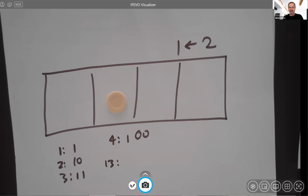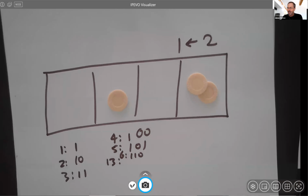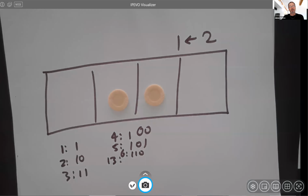Maybe type in the chat if you like. Was it 101? Actually, I think 5 is going to be 101. Put in one more dot. Here it comes. Zoom. That's 5. Oh, is it 110? I have a feeling 6 is 110. Put it in, here comes the 6th dot, zoom. Kabow! 110 is 6.